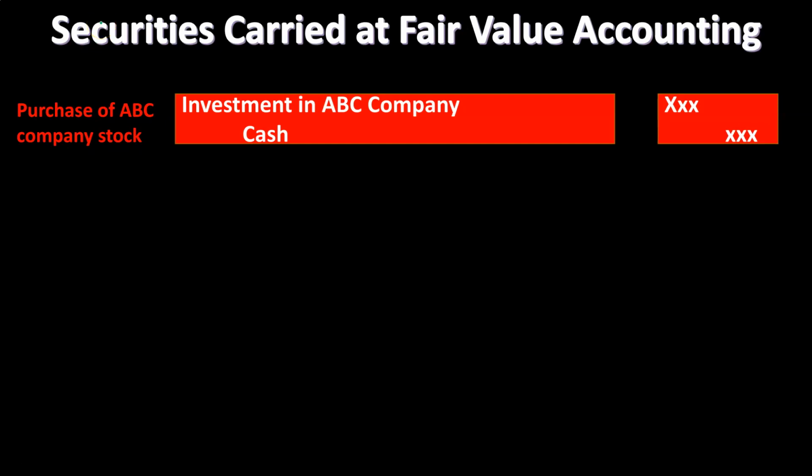So securities carried at fair value, the accounting, just in general, we're going to say, all right, when there's a purchase of ABC company, so we're one company, we're purchasing another company, which is ABC company. What's going to happen? We're going to record the investment in ABC, which is going to be a debit, an increase in an asset account, and we're assuming we're paying cash for it. So we're going to pay cash, crediting cash, cash then going down. What's the amount going to be? It's going to be whatever we paid for it, because it's a market transaction, and therefore if it's an arm's length transaction, the amount we paid is the value of the stock as of that point in time.